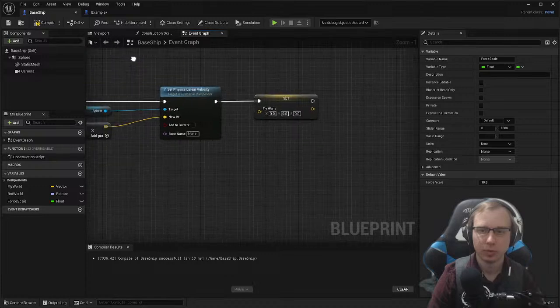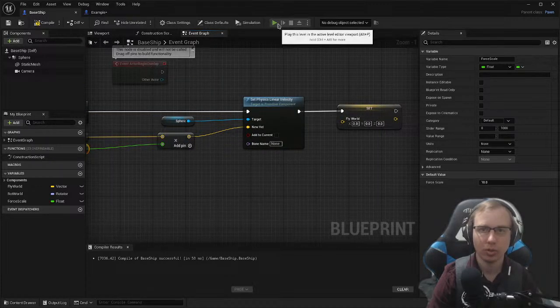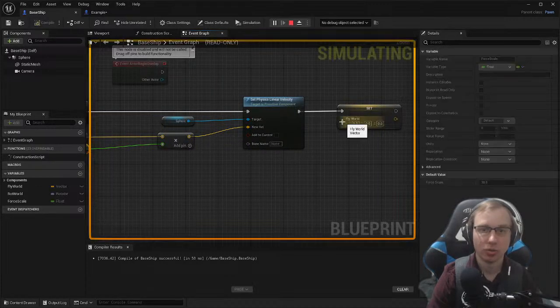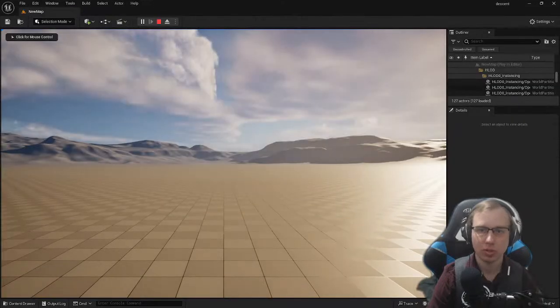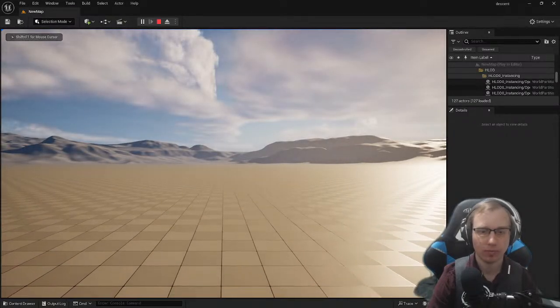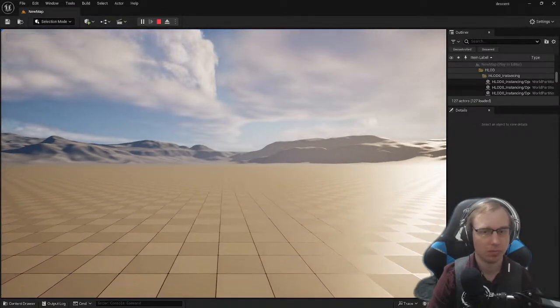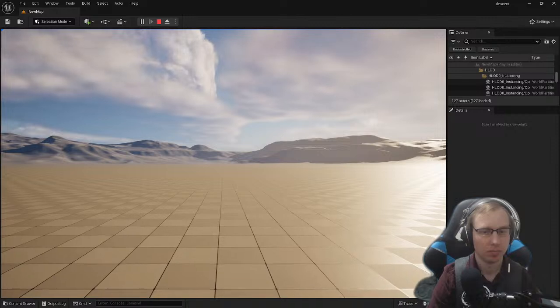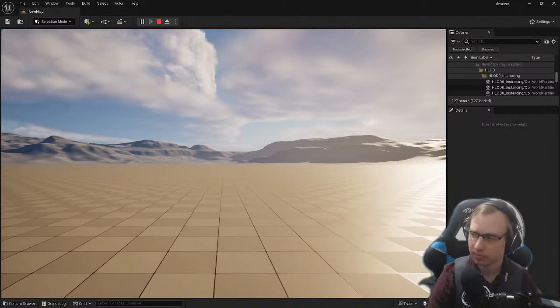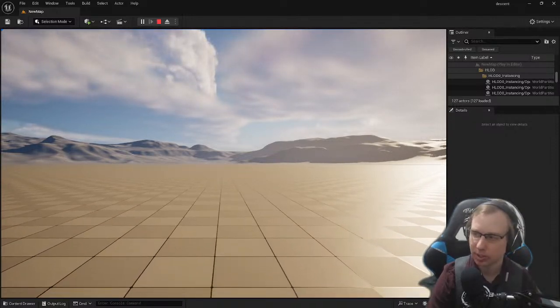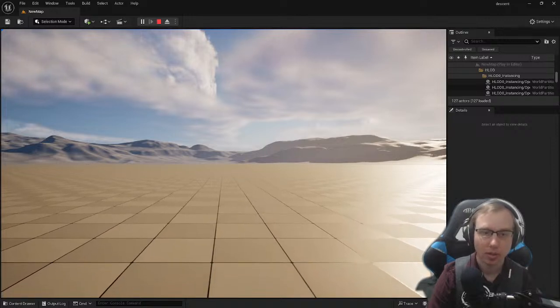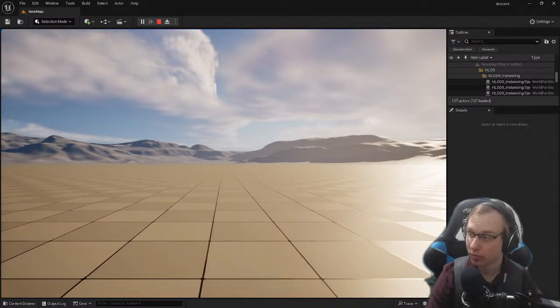Okay, so there's no acceleration here, but it should move me. Why am I falling? Does everybody else see that? Oh, because I've got physics simulation turned on, therefore I'm simulating gravity.